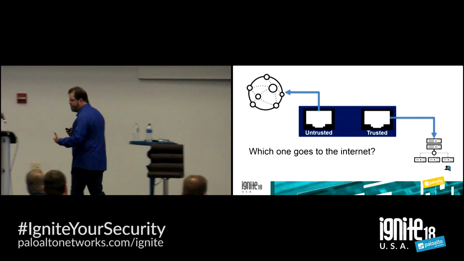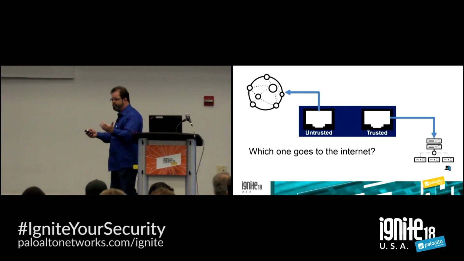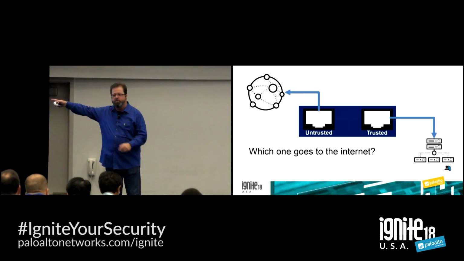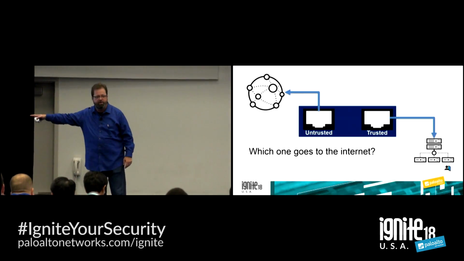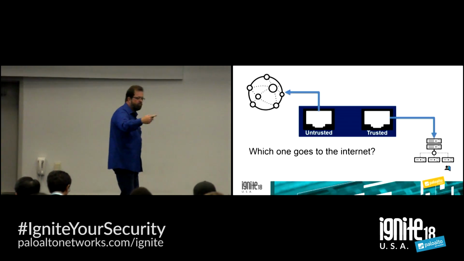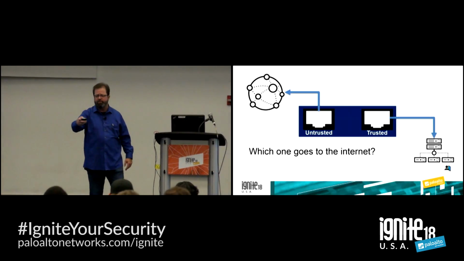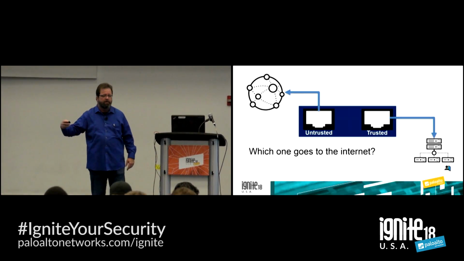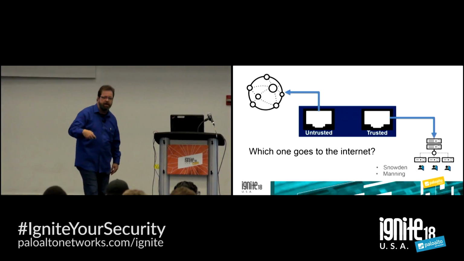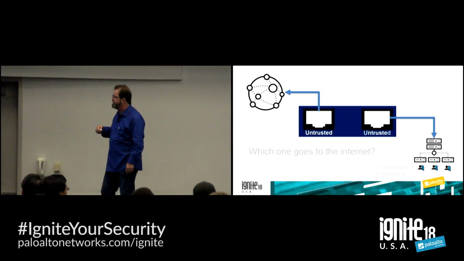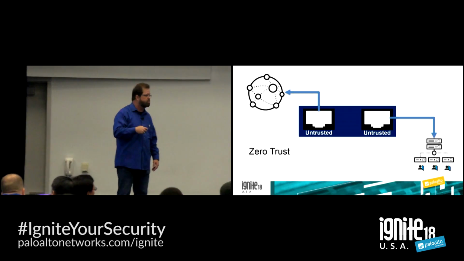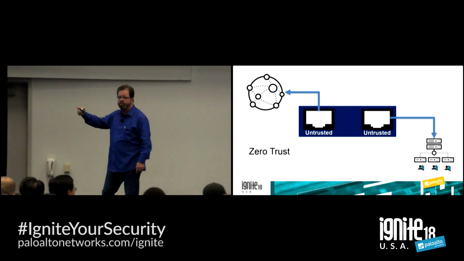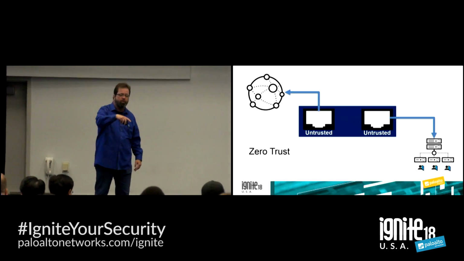How do you become a trusted user? Do you do certain things and meet certain challenges and feed the homeless? No, you move into a different part of the network. That's all you have to do. And, by the way, people that we thought were trusted because they went through the NAC, right? They have the right antivirus stat file. They do bad things too. Snowden and Manning were on the trusted side of the network. So we need to get rid of this concept and go to zero trust. No more trusted networks, no more trusted interfaces, no more trusted devices, no more trusted users, no more trusted packets. Now, people will complain to me.